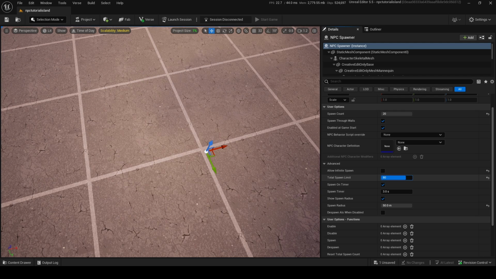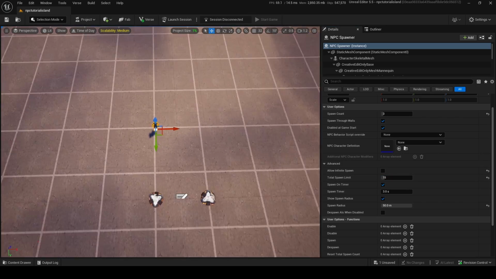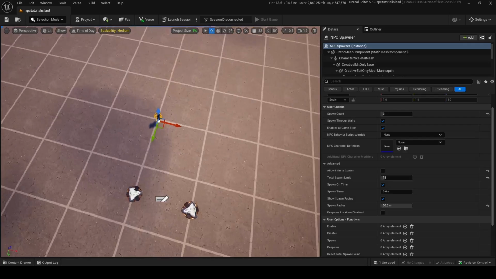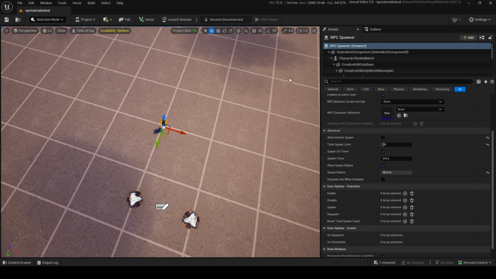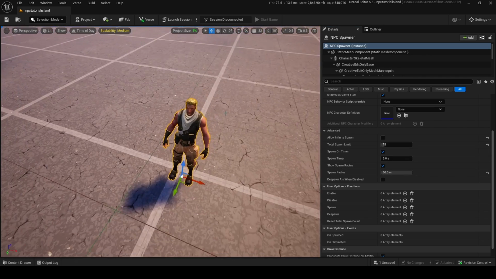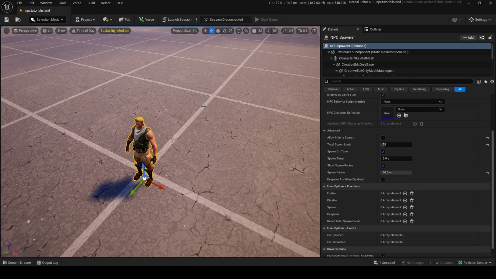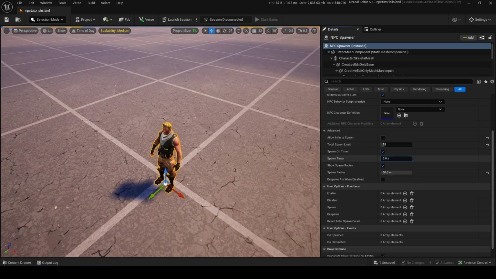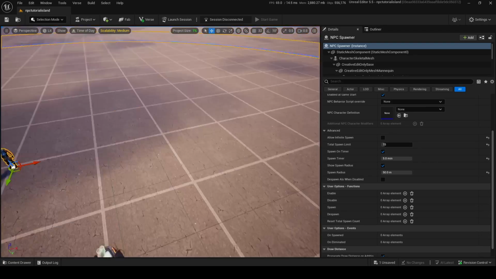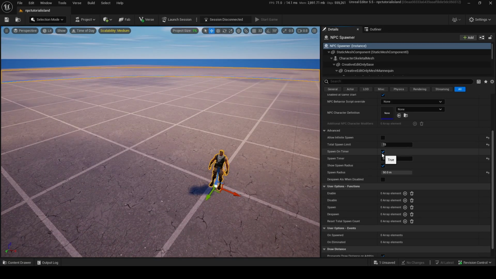Or you could have it so the total spawn limit is 15, and then you have a spawn count of 3. So there'll be 3 things that spawn at the same time, but once you kill 15, no more will spawn until you reset it with this function. Now spawn on timer, you can turn this off and then use the spawn settings down here, or you can turn it on and then from game start, this is how long it'll take for them to spawn, and also time in between spawns. So if you have this at 5 minutes, after 5 minutes from game start, the first one will spawn, and then 5 minutes later, the next one will spawn, etc. Or you can have this at 0 and then all spawn immediately.